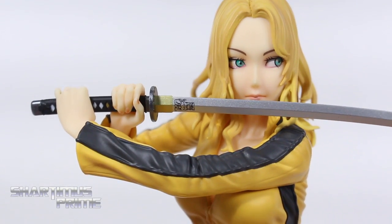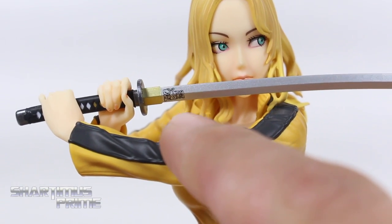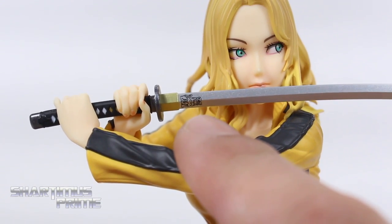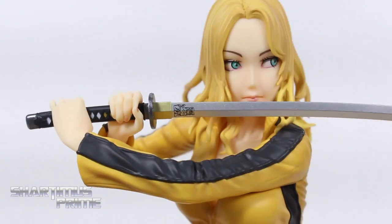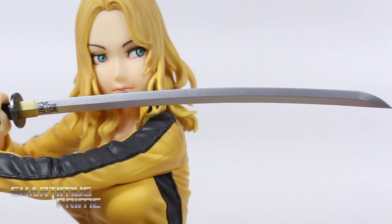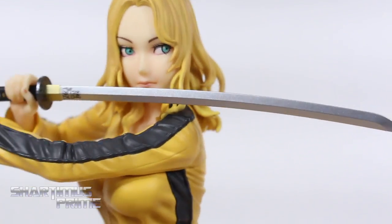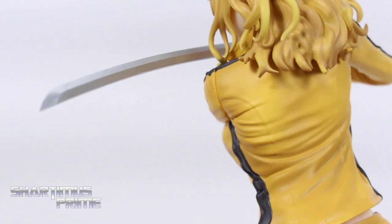And the Hattori Hanzo sword looks awesome as well. Can't remember right off the top of my head the exact deco, but it looks similar to what I remember right over here. And you do have to put this in her hands, so it doesn't come with it in her hands. You have to place it in there. But I really like that silver paint that we're getting on it. Looks very sharp and pointy too. Not too pointy. So that's really good.